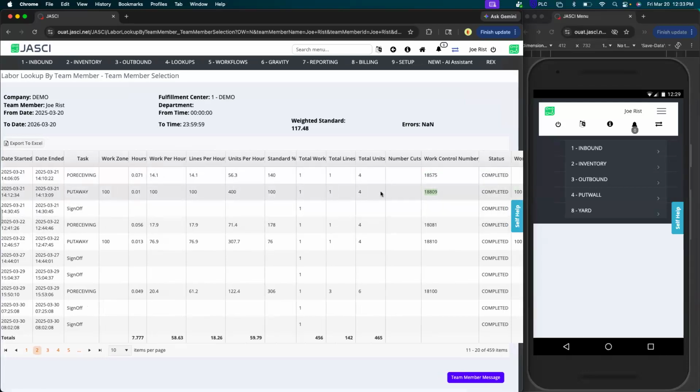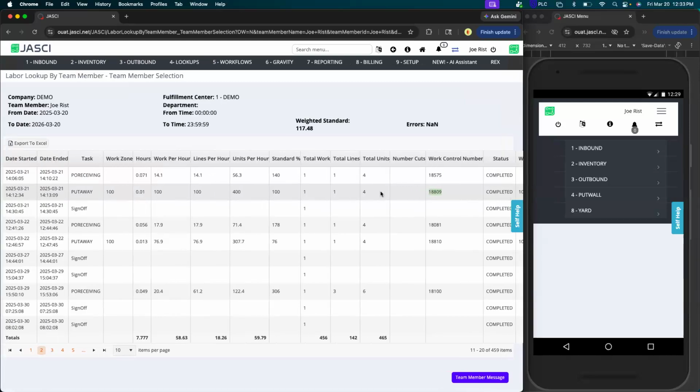So this is basically a lookup that shows you all kinds of work that a particular user has performed in a time period, which is massively helpful if you're monitoring new employees, or you saw someone that didn't have a good score against the standard, or maybe they had a great score and you're observing what else they do because maybe it's time to move them into a better position and you need to figure out what you'd be sacrificing with their picking scores, etc., so you can bring the proper new labor in to replace it. So you get a lot of information out of JASCI's labor data.